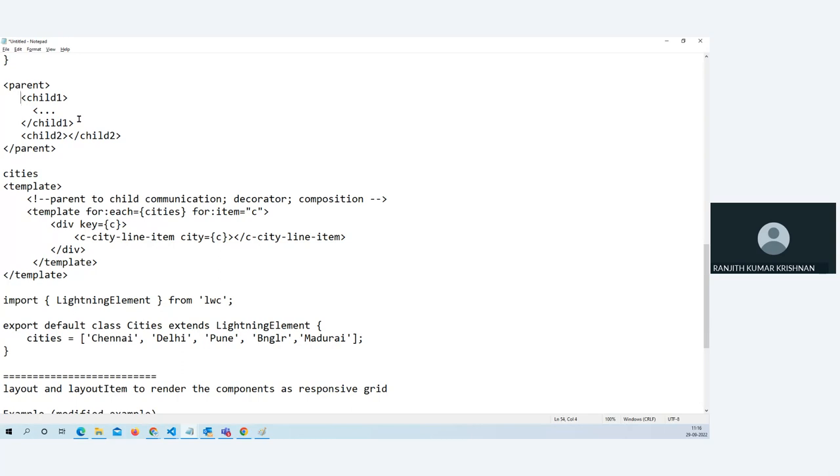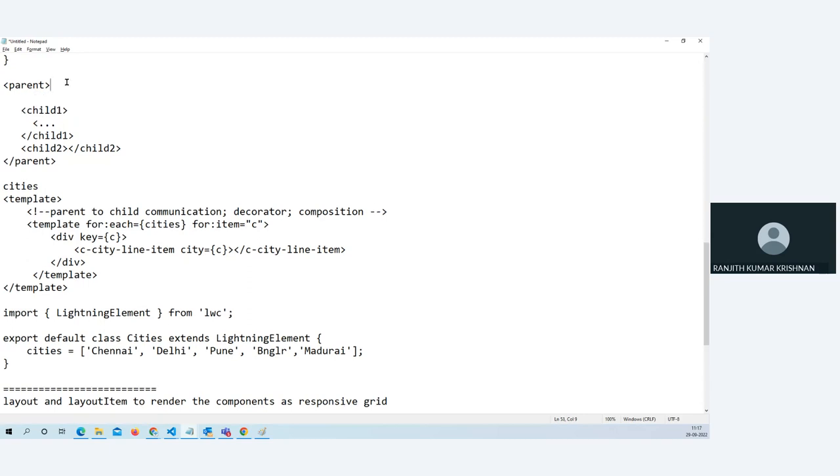When you align the components, you should align them properly. You should write a tab, one level to the right side. You cannot arrange it otherwise, you'll be confused. Write the tab on the right side so that you can see the components are nested and this is a child of that one. So the communication flows from top to bottom, like a hierarchy. A parent to child hierarchy communication.